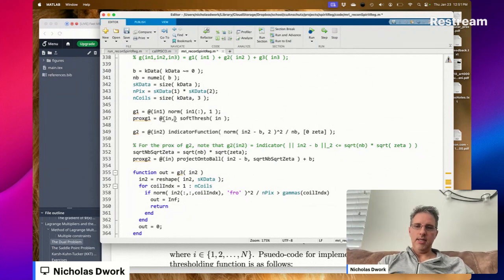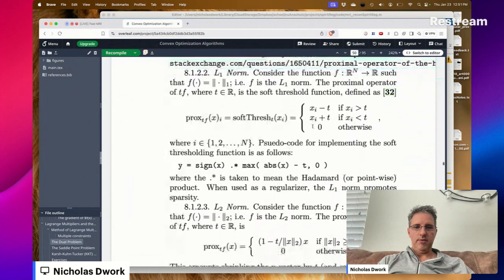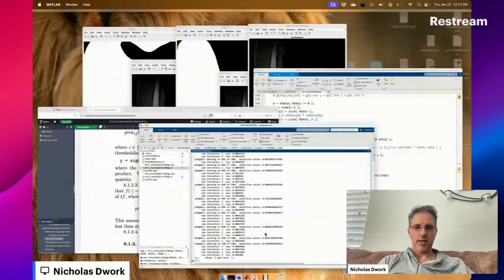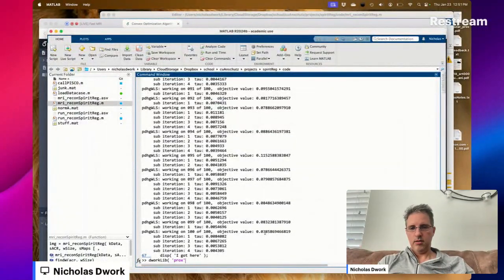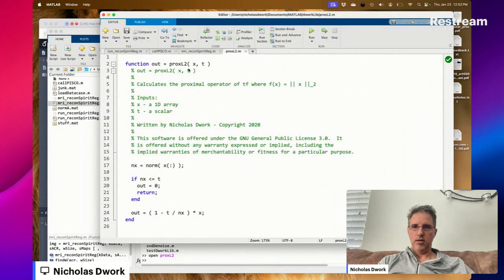We need in T, which makes this T. That's fine. Because we don't need the proximal operator of G2, but a scaled G2, scaled by T. So if F is the L2 norm, scaled by T, I'll bet you I got it in fork lib. Prox L2. Sure enough.